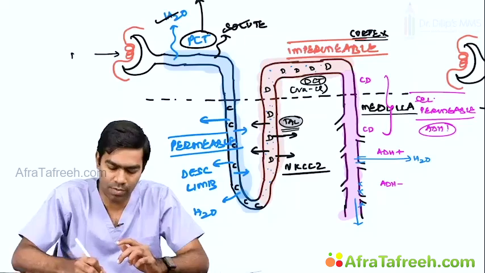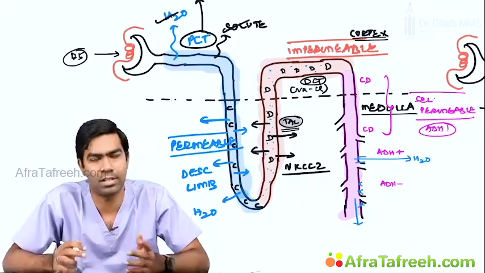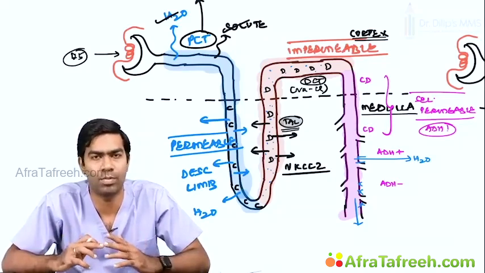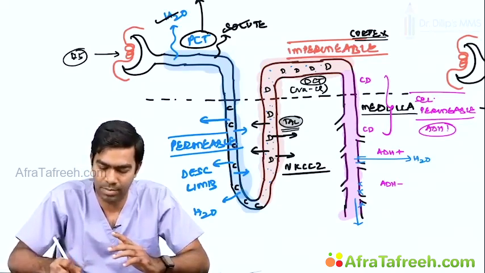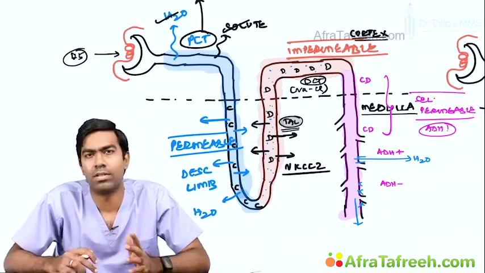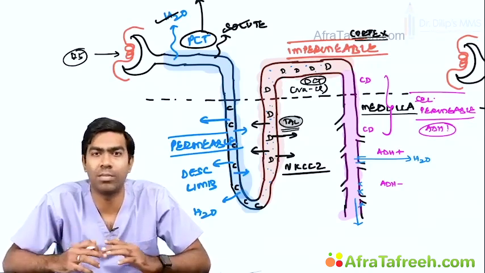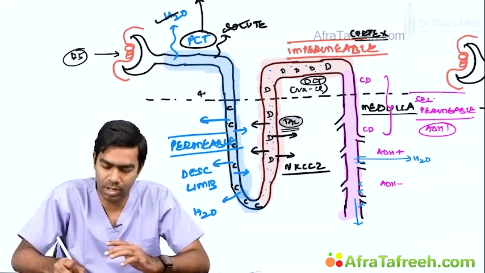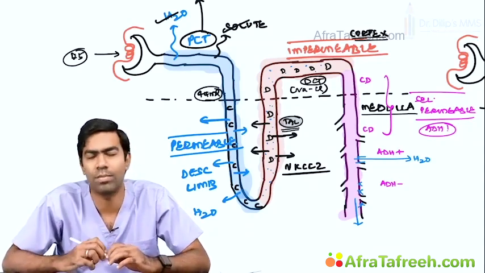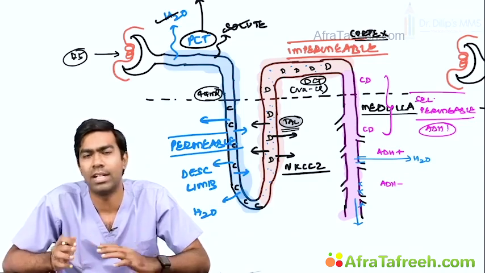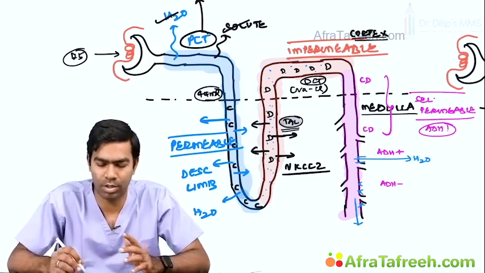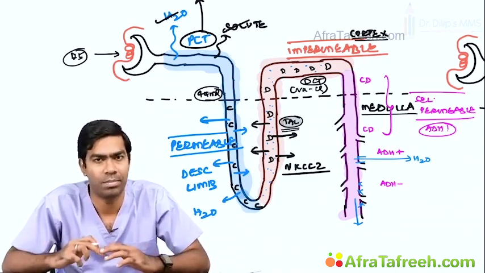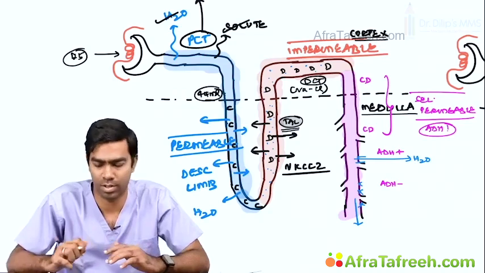So if you take into consideration, leave the amount of solutes or amount of water that is reabsorbed by each and every segment, but let us assume what will be the amount of urine that is reaching each and every segment. Suppose 125 ml per minute is reaching the proximal convoluted tubule as a glomerular filtrate, by the time it reaches the thin descending limb of the loop of Henle, it will become around 44 ml, which means only 44 ml of urine will be reaching the thin descending limb because of the water and solute absorption in the PCT. Still the urine will be isoosmolar.